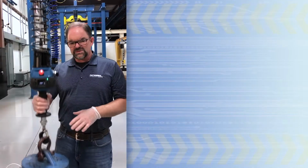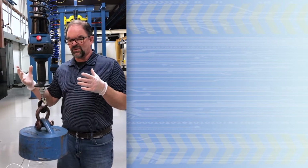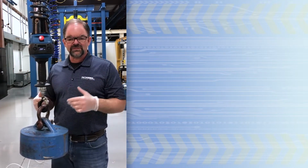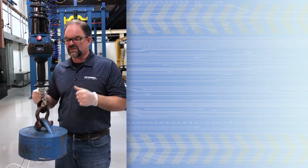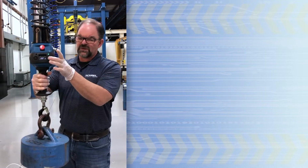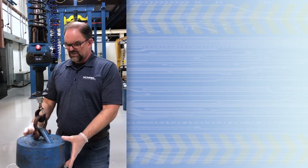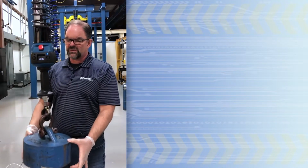What I've done real quick is added a 105-pound weight here. Now we are in our sales demo area that's kind of turned into a final testing setup, doing our final stages of getting ready for the launch of the new product. But what I want to show you is float mode, because that's also very nice and very smooth. So with that 105 pounds, I can still float like I normally could with our current units.